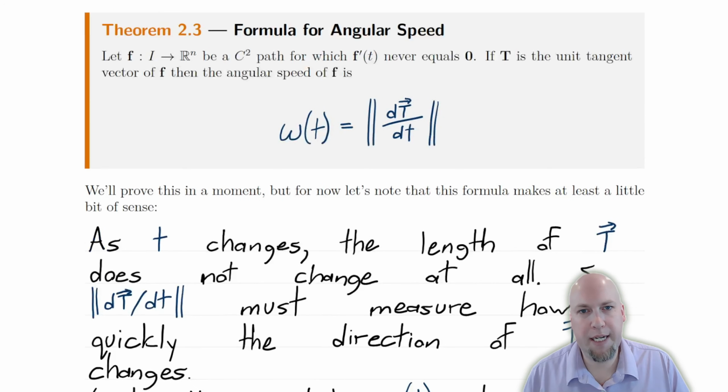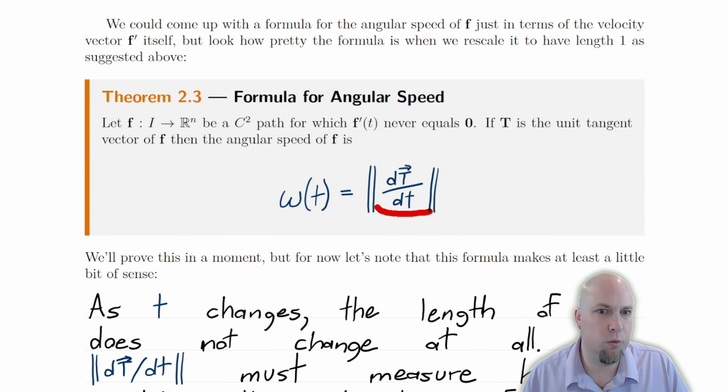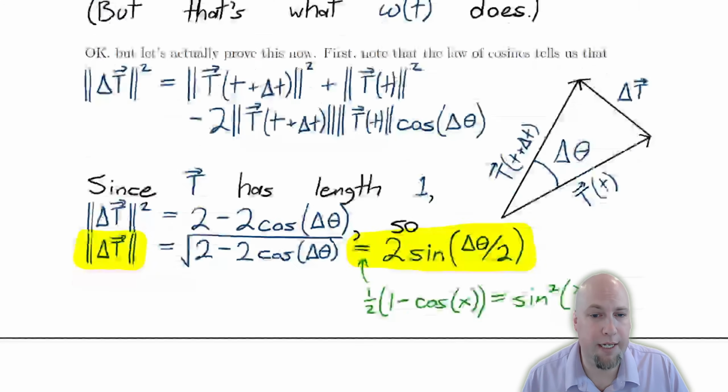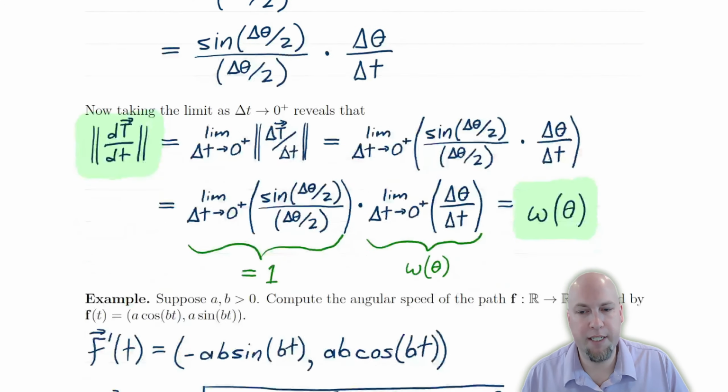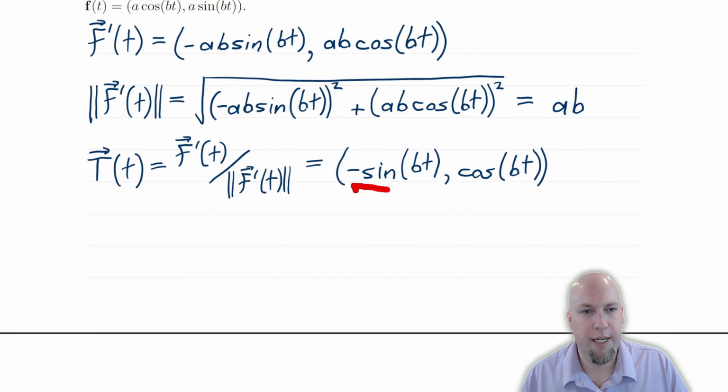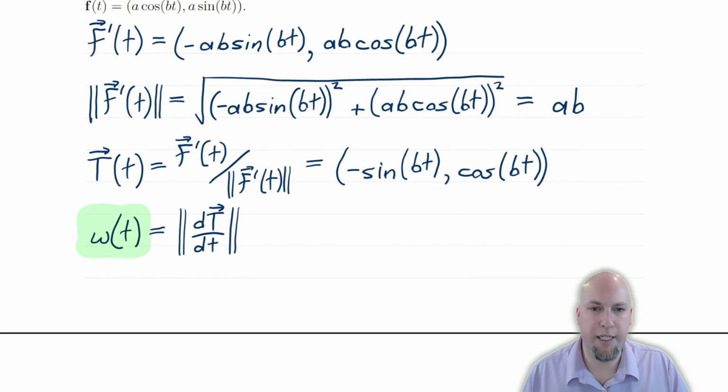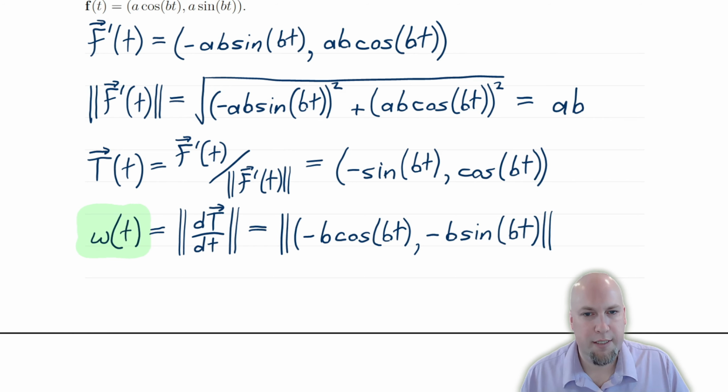Well, you just scroll back up to our formula, and it's, oh yeah, I take the derivative of each entry with respect to time, and then compute the length of that vector. So my unit tangent vector, I've got it down here. Compute the derivative of each entry. Well, sine becomes cos, negative sine becomes a negative cos. This negative sign just carries down to here, and the chain rule kicks in. B gives me an extra b out in front, just like before. And in the second entry, cos becomes negative sine, and I get an extra b out in front because of the chain rule.